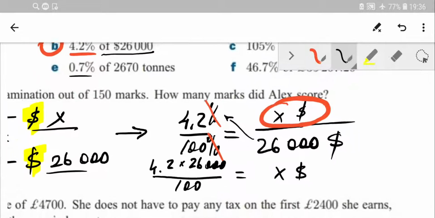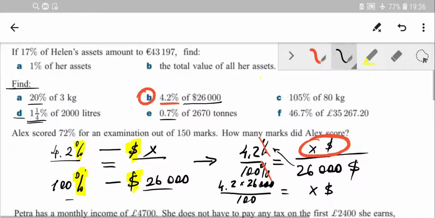All right, as you remember, if we apply our straight methods, we just simply need to write what? 4.2 over 100. We convert percentage into fraction, and we multiply by $26,000. You see the same structure. If you compare, we have absolutely the same. So I think, and you probably think as well, the first method works faster. Okay, and you'll get the same answer. All right, let's complete this task.